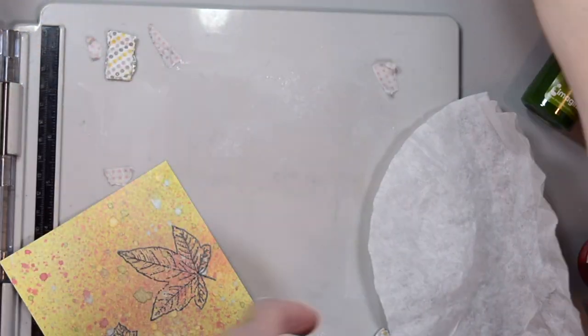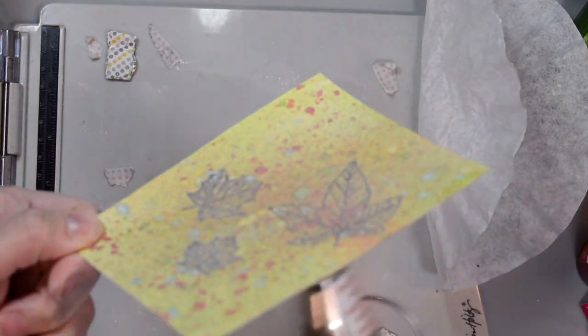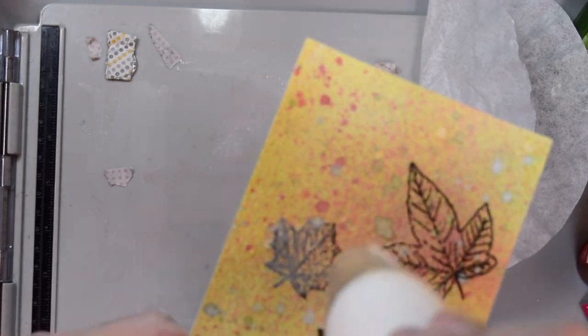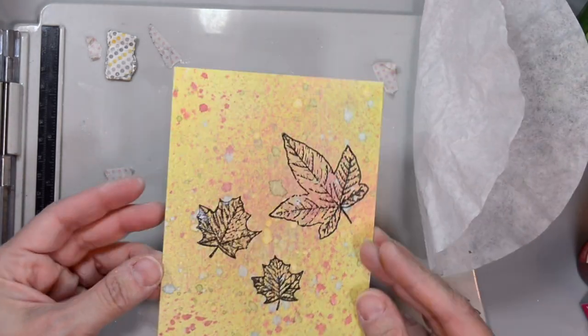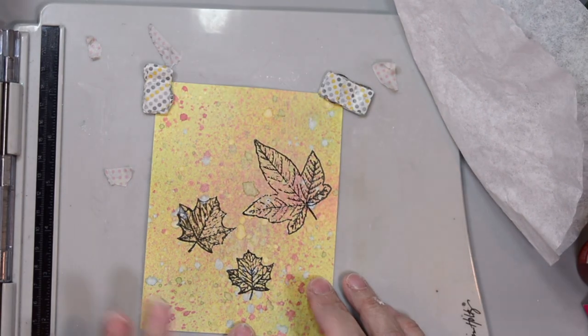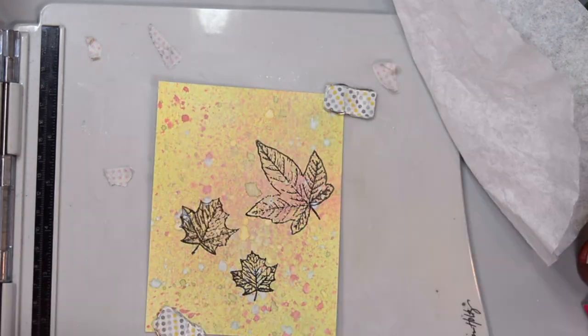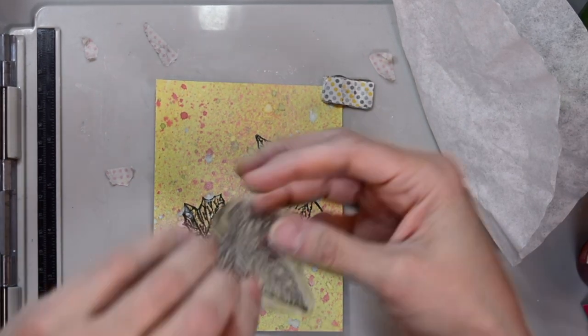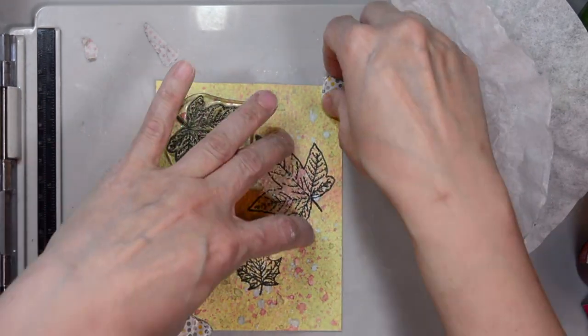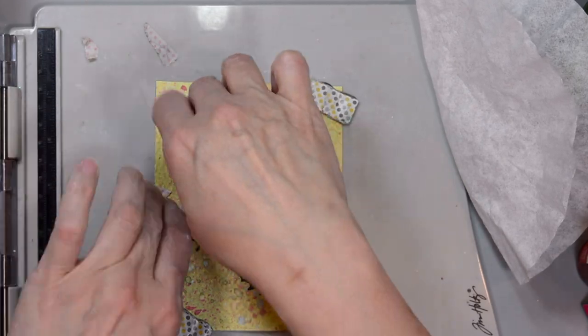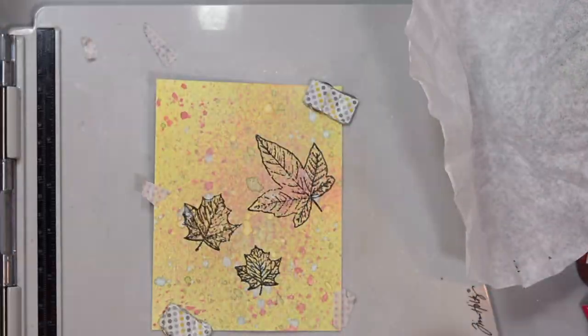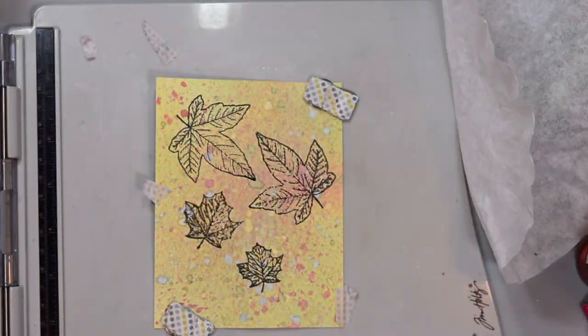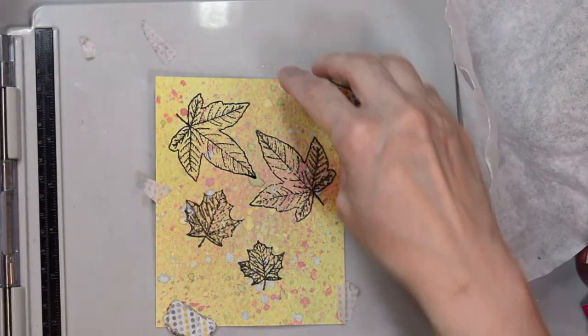And I'll do this a couple times till I have a total of four leaves. Two larger leaves and two medium and small leaves. And I'll stamp two of the larger leaves. So I'm going to stamp again my large leaf. And then I'll be fussy cutting these leaves out. So I'm going to once again place it on that cardstock. It is a great way to create lots of fun different colors and shimmery cardstock with different textures for your projects.